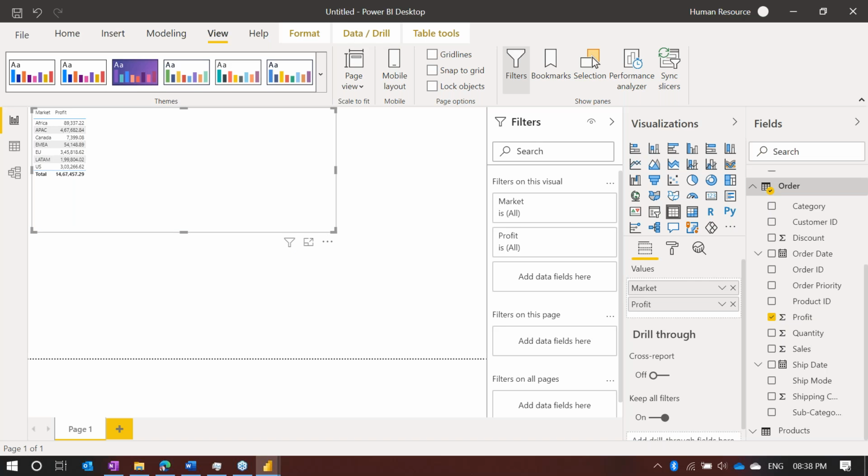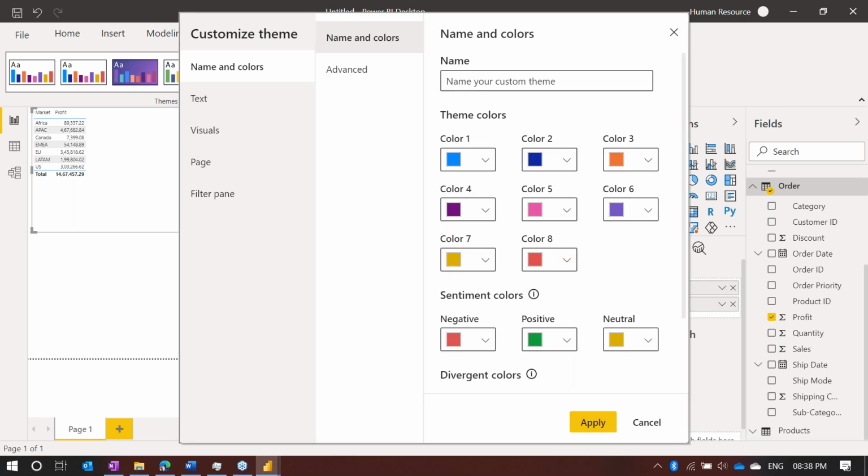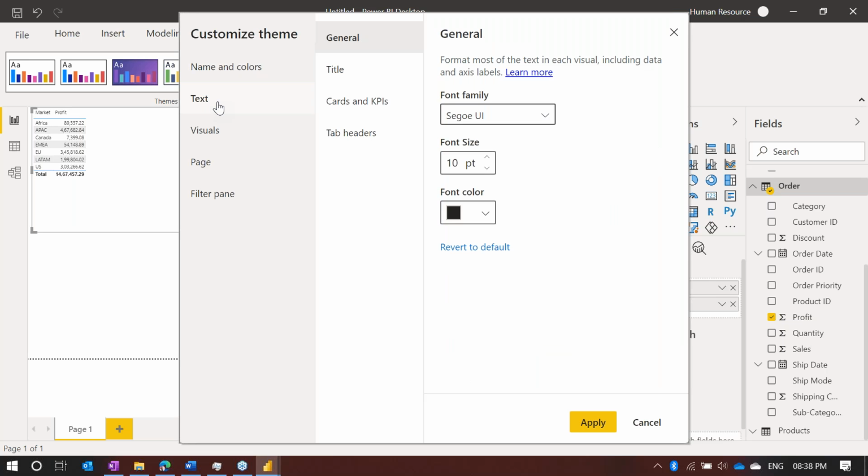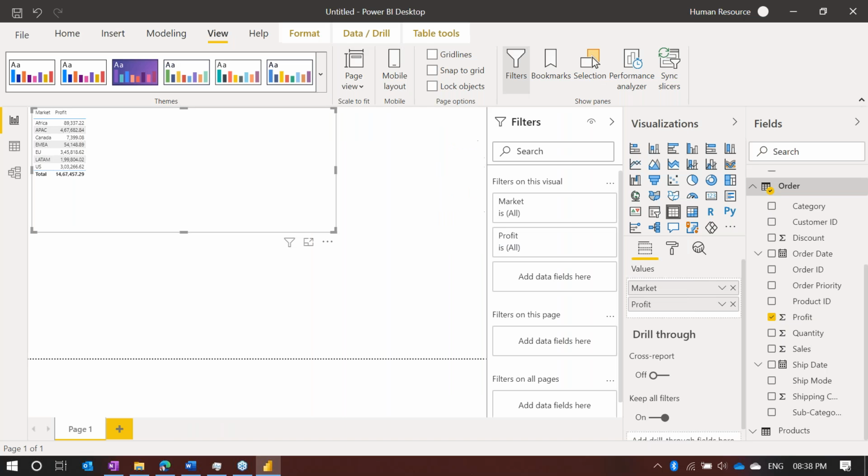So I go to customize current theme, and after that I go to text. Here I have 10 points. Let me make it 15, and I click OK. So this is pretty big. Sanket said visualization, second icon.